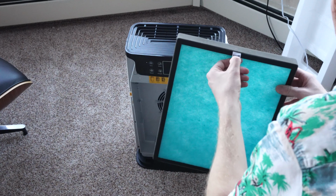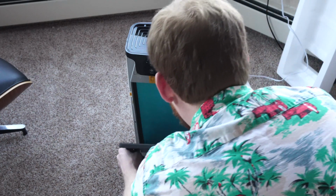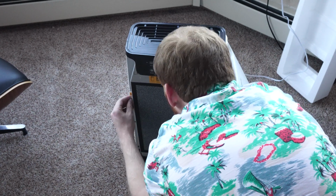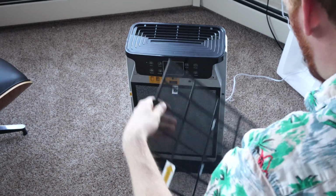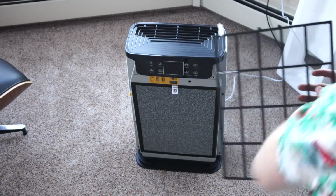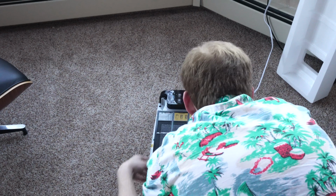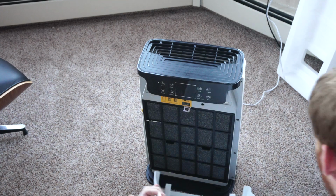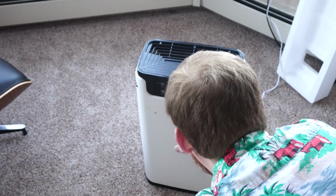But I like how everything is labeled, and it's labeled in Chinese and English, which is a nice touch, especially in my household. Must be removed before use. And then we have this screen. Well, all these stickers get kind of on there. Let's see. I see how all this goes. Okay. Let's assembly, and then the cover's held on. Got 2 clips and some magnets. Now, well, there's a child lock.